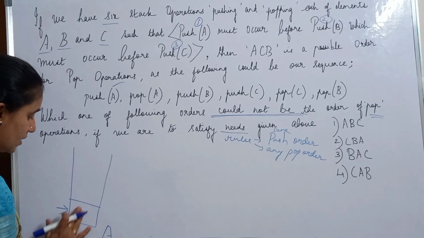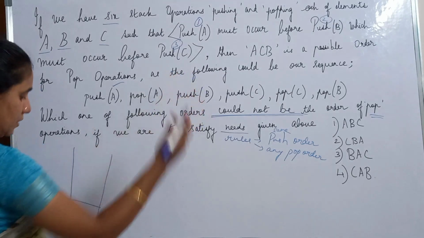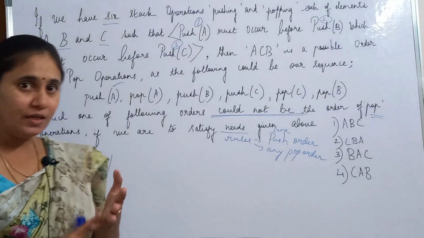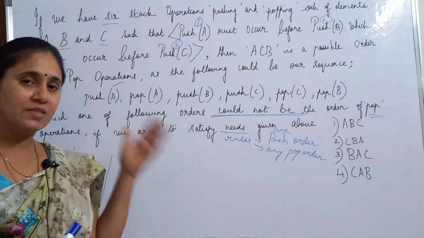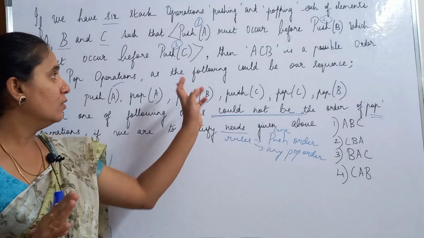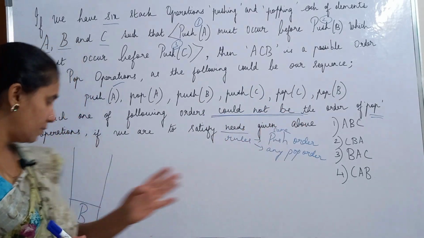So now this element will be getting erased. Now I am going to push this element, B. So now you see I have pushed A. After that only I am pushing B. Whether it has been popped or is present in the stack is not a problem. But the push order has to be followed in solving all these things.